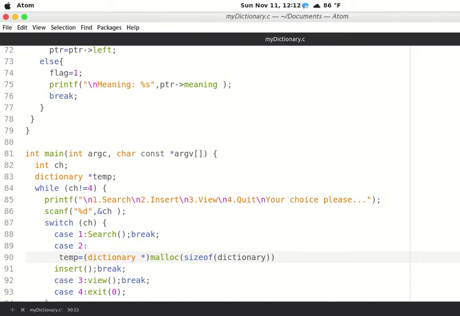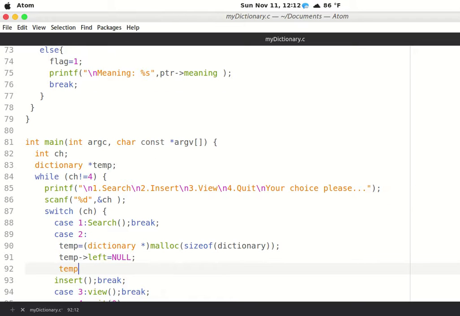So now one block would be created, and initially the left and right pointers would be null, because it is a fresh new block of dictionary type. So left would be null and right would be null.